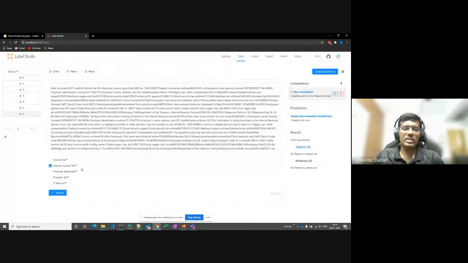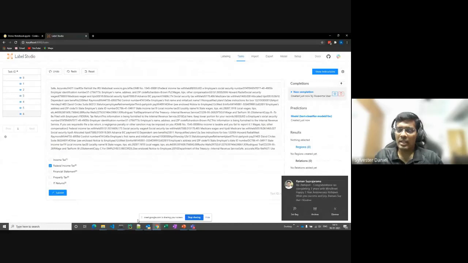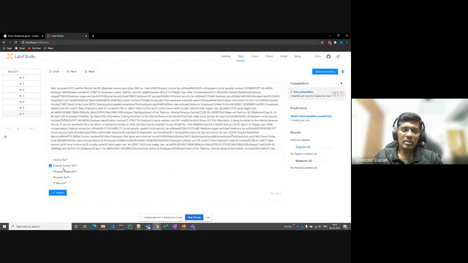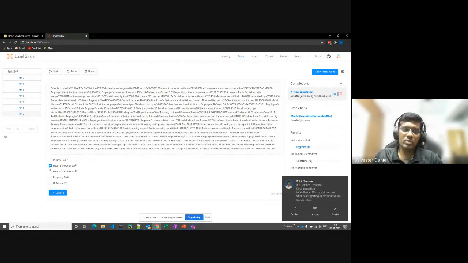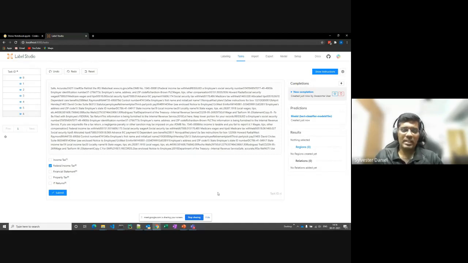So as you can see, I have not done much. I load a document. If the model doesn't understand what this is, it's not going to give me anything pre-selected. If the model has learned something based on my earlier annotations, it will do its best to predict what is right. If I think this is right, I can leave it as it is and simply click submit. If I think this is incorrect, I can always change it and then save it accordingly.